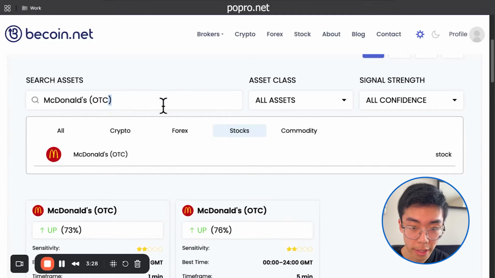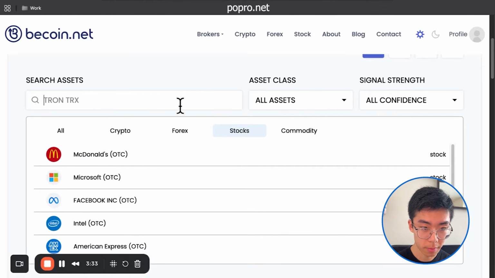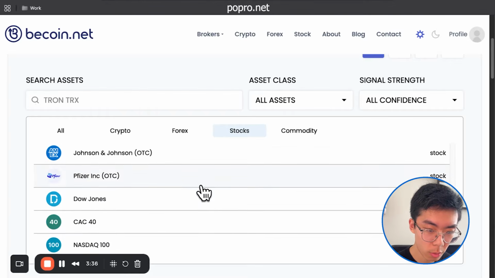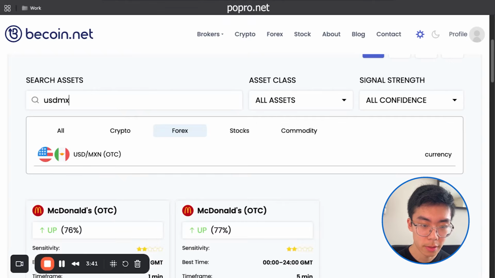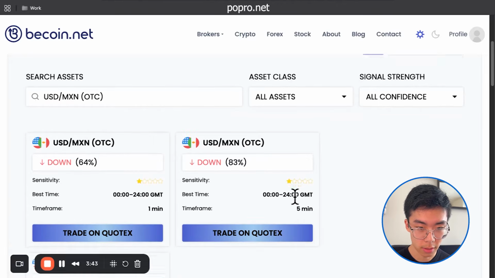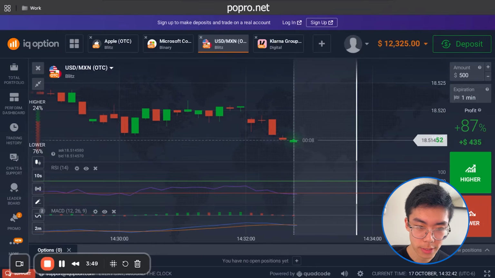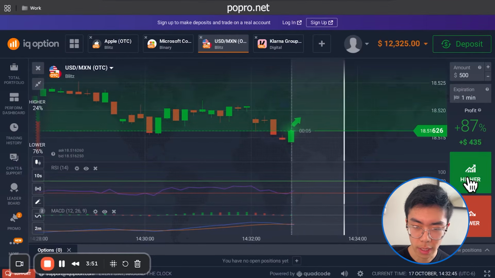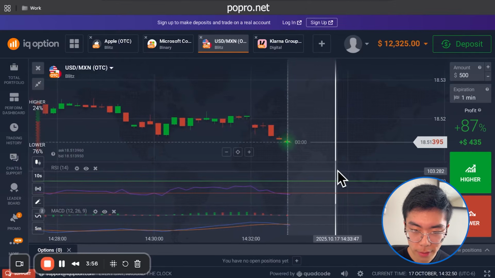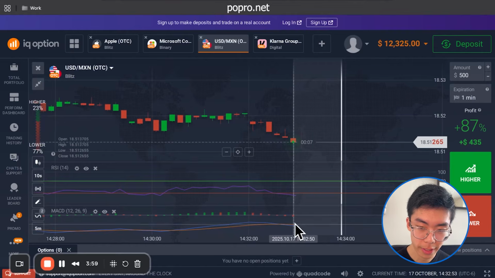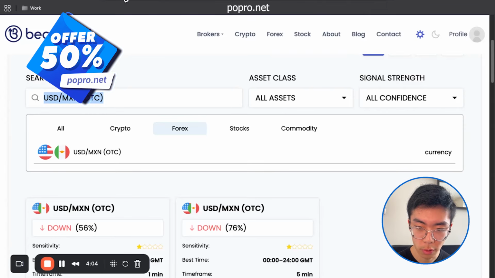So I'm just going to be waiting and seeing what's available here. So let me just go over to some Forexes maybe. So USD pesos. And it's not very certain here. It's 52%, 63%, not super certain. I wouldn't do that for now. Okay, so this did a downwards crossover. So downwards crossover, generally speaking, not so good. It will probably go up fairly soon though. So I will put a buy-in.